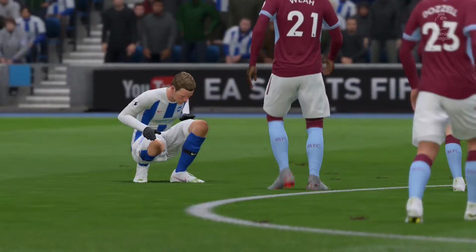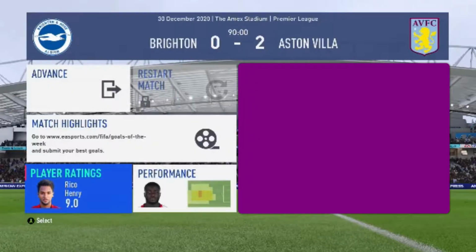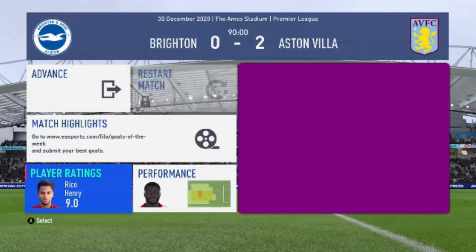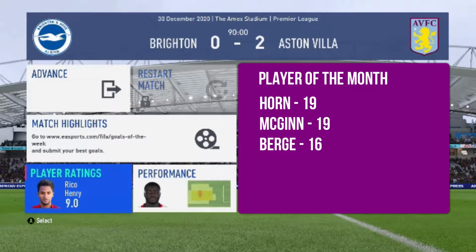And a really good performance all round from the team. Rico Henry was obviously the star of the match though, with his assist in the first half. He got 10 points for his efforts, but McGinn followed him quite closely with 9. That means that the player of the month now is Horn on 19, McGinn on 19 and Burge on 16.